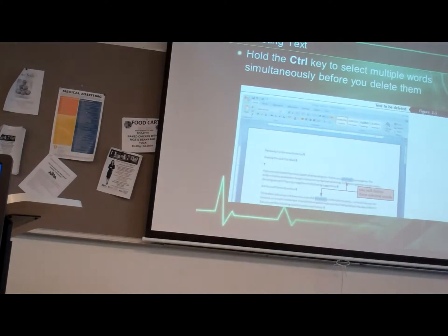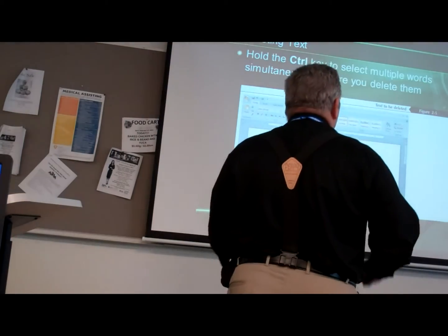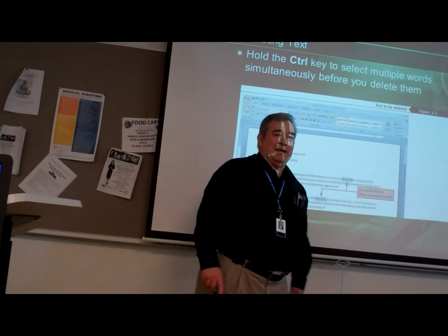Hold on. Let me do it. Okay, you will hold down the control key and click on the word definitely until it becomes highlighted, and you might have to do it several times. If you're getting the whole sentence, there you go. And then hold down the control key and click on the word especially. As long as you just have those two words highlighted, hit your delete key. Make sure only those two words are highlighted.